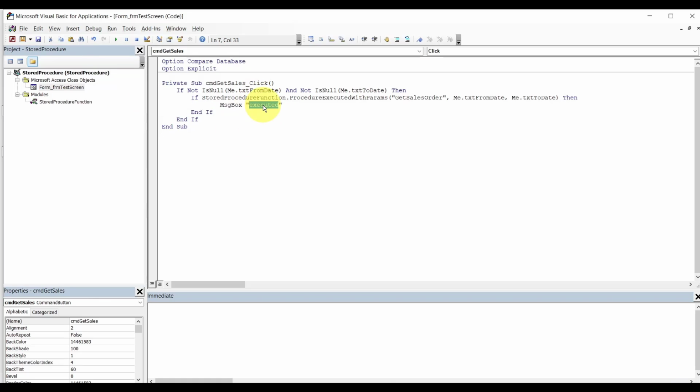Now I'm just gonna push this guy in there. Add text here. How about sales order? About orders. Oops. Gotta be a little fancy. Retrieved successfully.